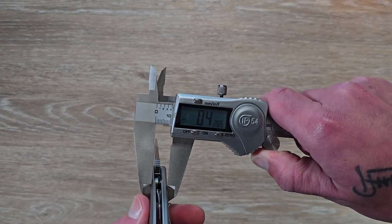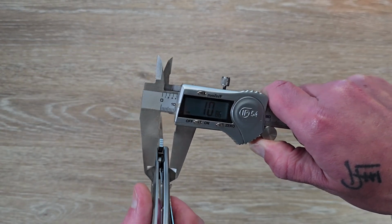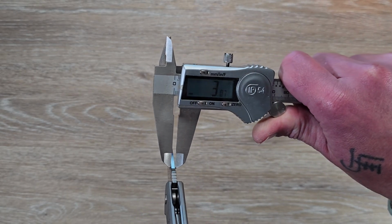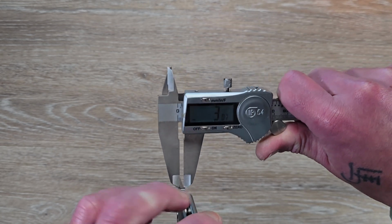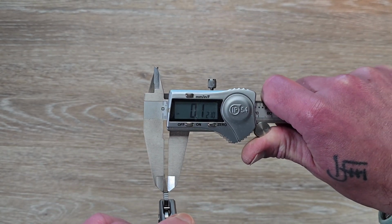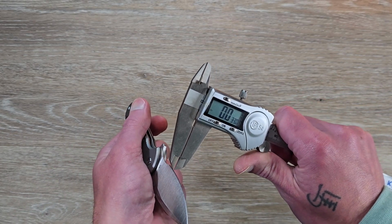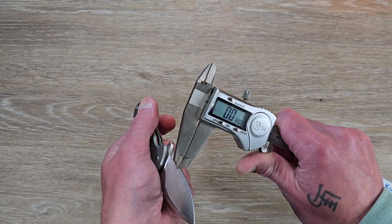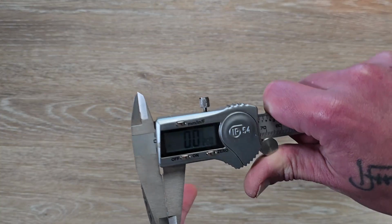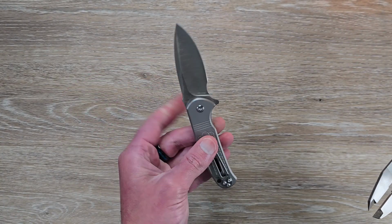We'll check our handle thickness first. That's coming in at 0.42 and 10.8 millimeters. We have 3 millimeters for our blade stock and 121 thousandths there for our blade stock. Try to get a good hold here. It's not very good. And about 19 thousandths there in that particular spot.